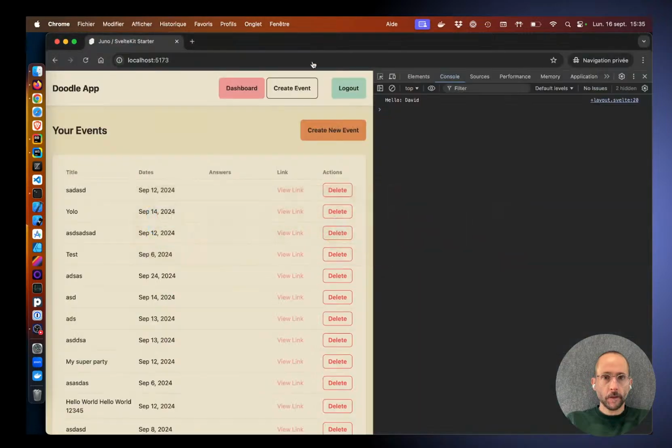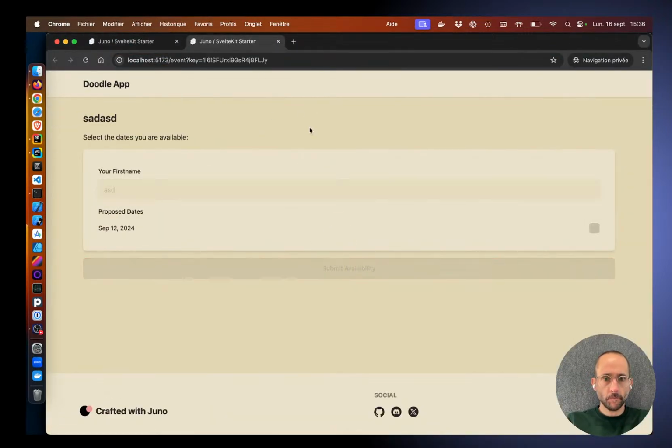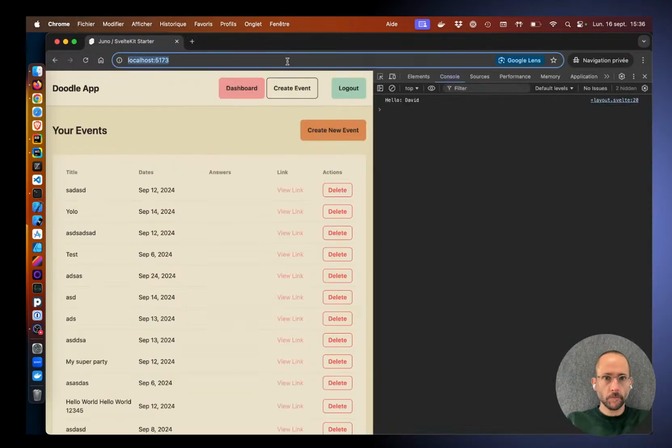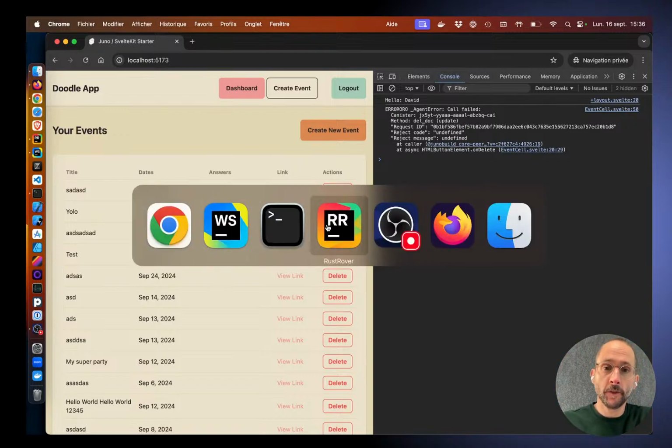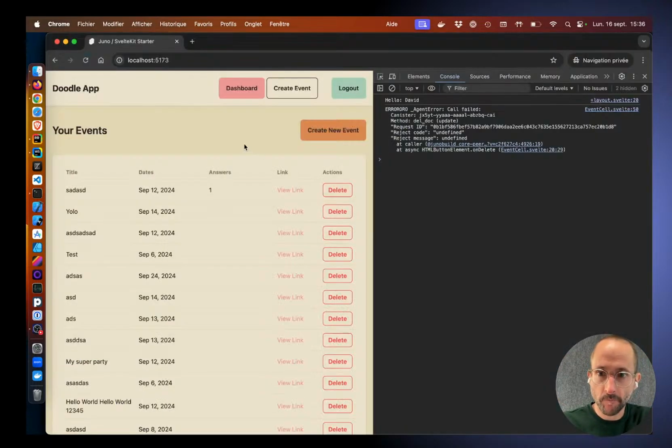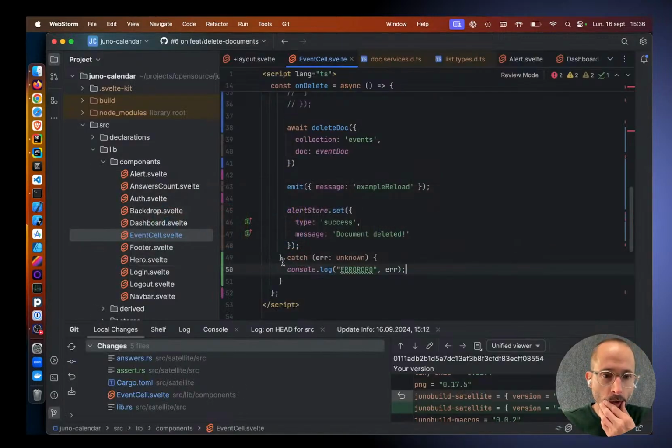So let's look. Not better. Maybe something that I should pop. Maybe that should say that. Maybe the message is not well sent back. Anyway, we have our assertion.